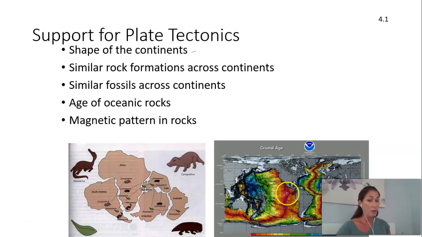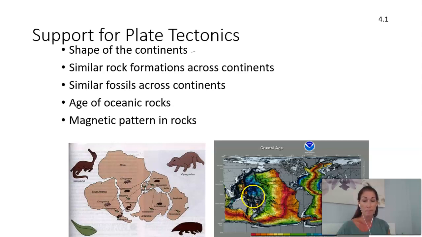Now, our oceans aren't getting bigger, our planet's not getting bigger. And so, what you can see is that as you move away from this mid ocean ridge, the rocks get older. So, what that's implying is that there's some type of movement, that the further away you get from the mid ocean ridge, the older your rocks are. And then at some point, they get as old as they can in the ocean, and then they actually sink back into the asthenosphere and melt and start over. So, the age of our oceanic crust actually gives very compelling evidence that our Earth's crust, our ocean bottoms, are constantly being remade.